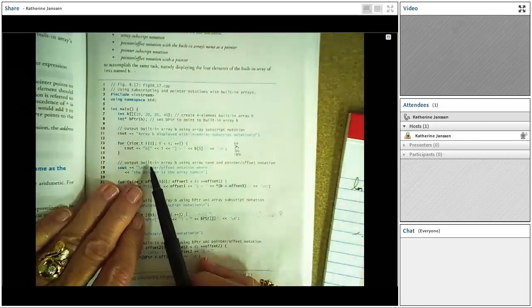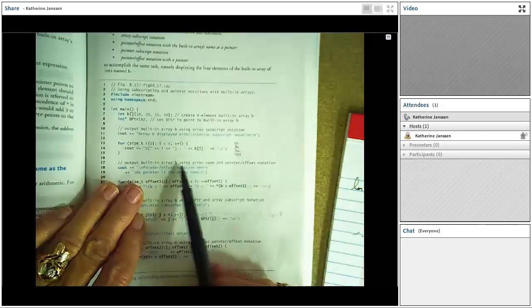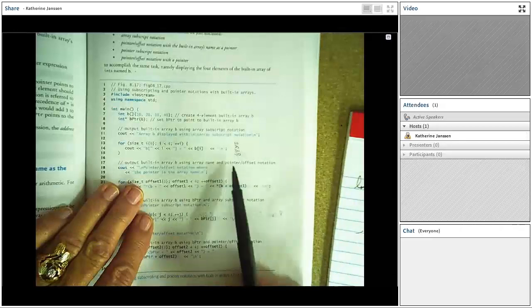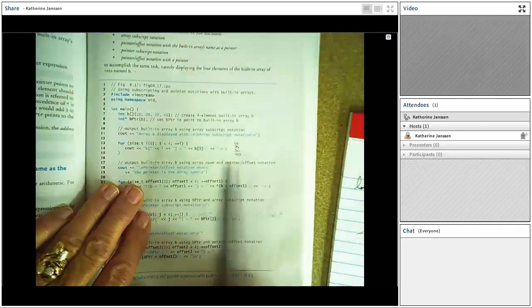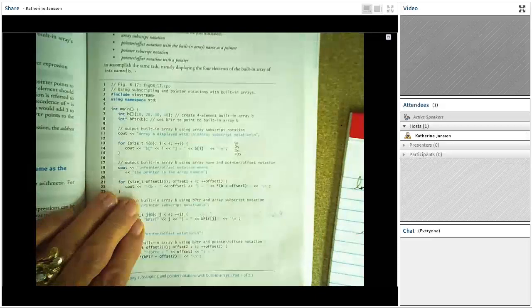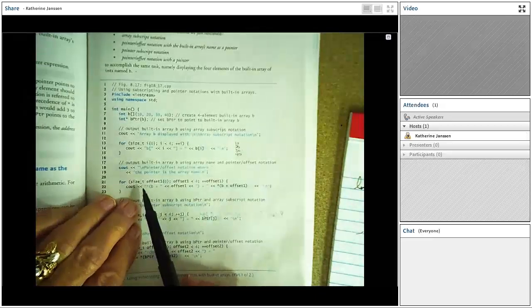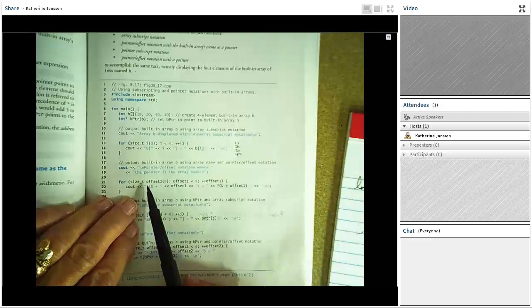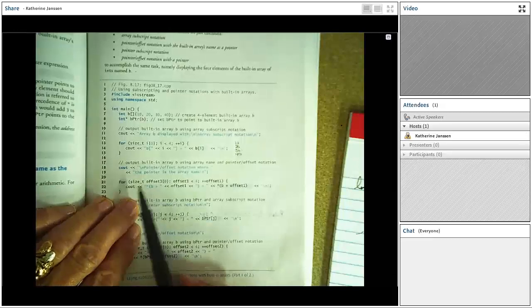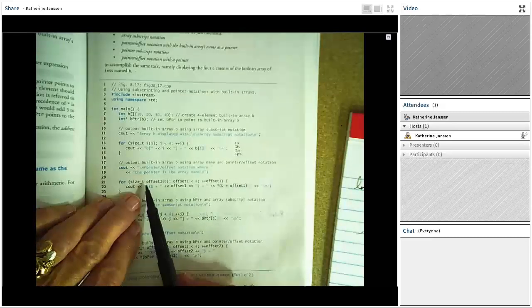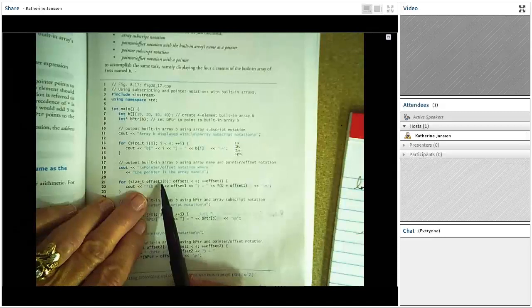In line 17, output built-in array B's values using array name and pointer offset notation. We have a nice title to our output, and we're using a 4 iteration to step through the array. For size_t offset 1, we're initializing offset to 0.